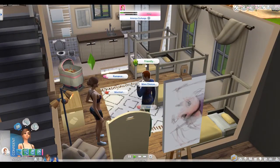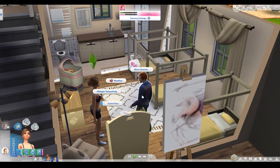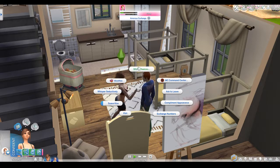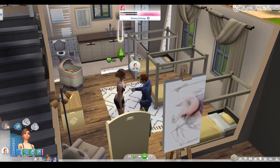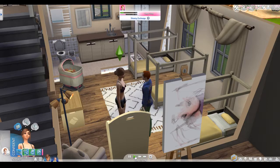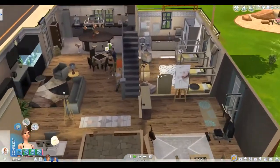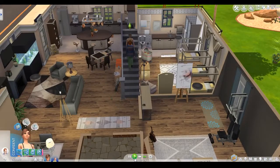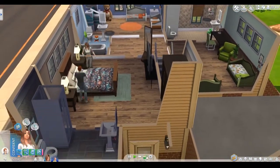Okay, so I would just like to woohoo, guys. I really would just like to move this along. There it is. Okay, so then that means that try for baby has to be there, too. Oh my god, guys. I'm raising my hands right now. I know you can't tell, but I'm raising my hands. I'm so excited right now. Yes! So they're going to go woohoo with a crying baby in the background because I'm a great parent. But I can't wait. Our second baby is going to be a ginger.